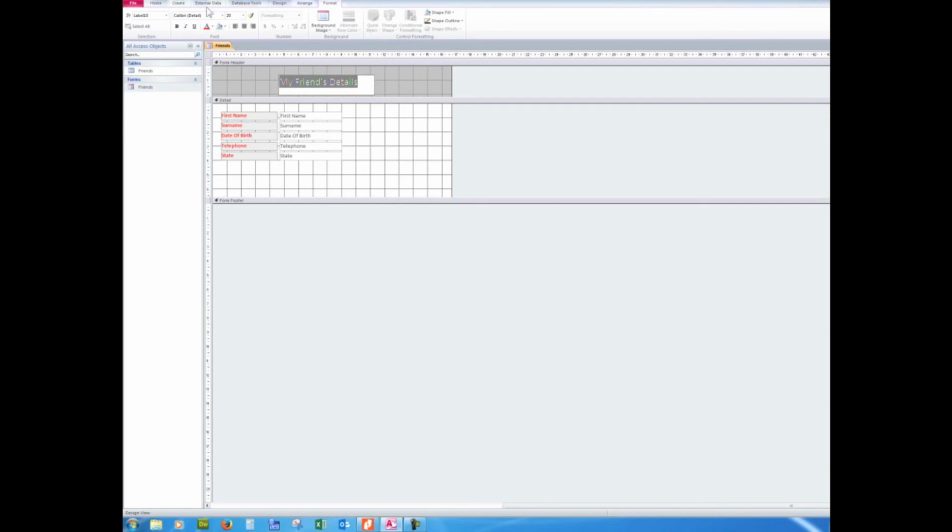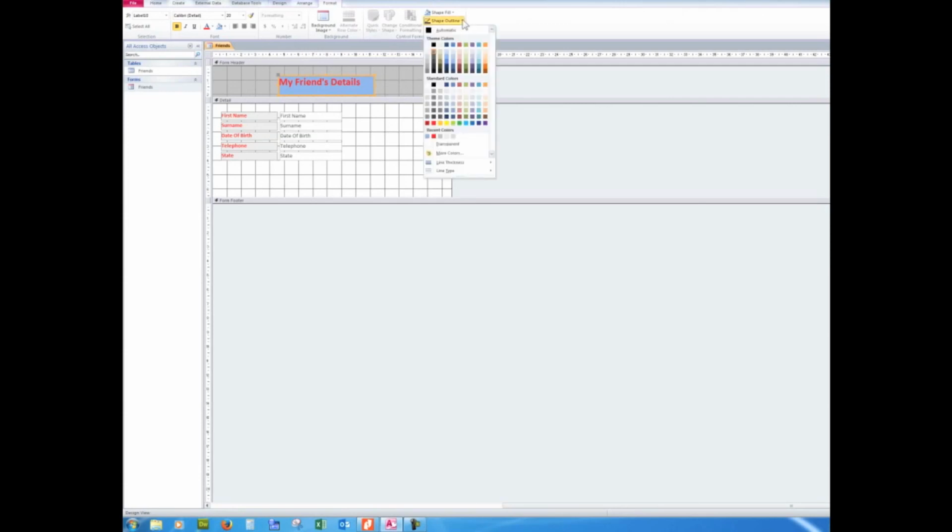I'm going to change it to red, and I'll make it bold. And what if I wanted to fill this area, because I see that it's selected, with perhaps a light blue? So I'm going to click the drop arrow here and choose one of the light blues. Okay, so far so good.